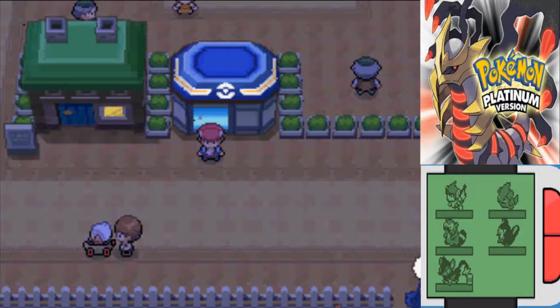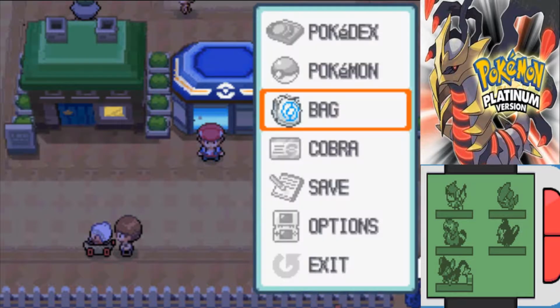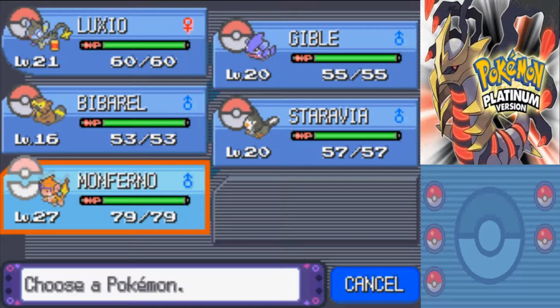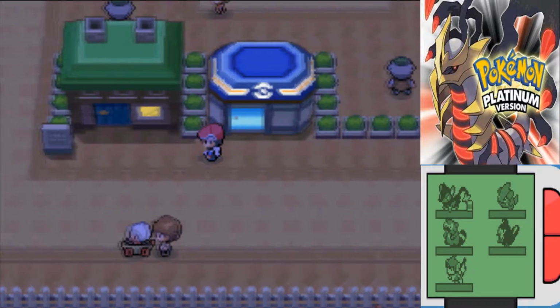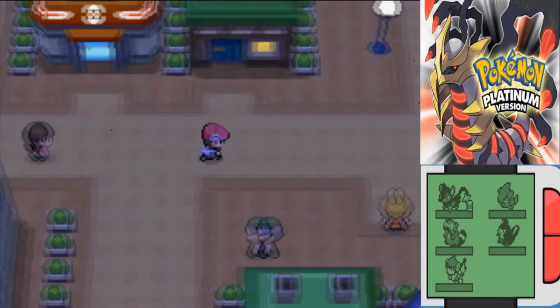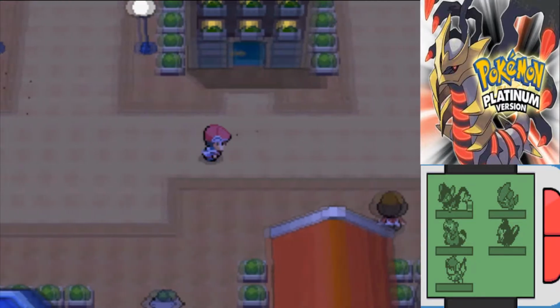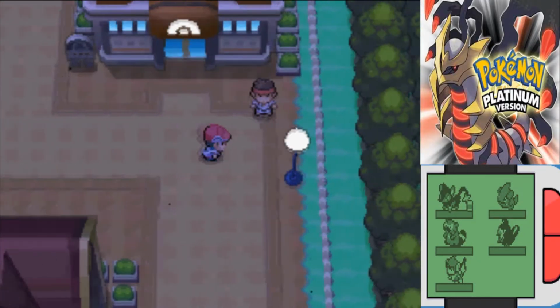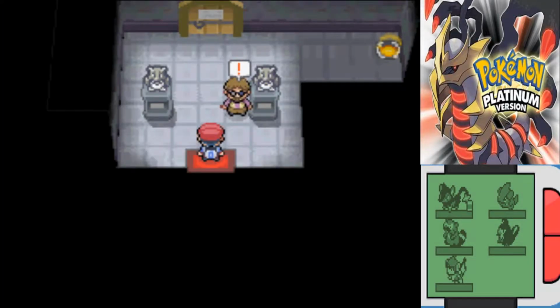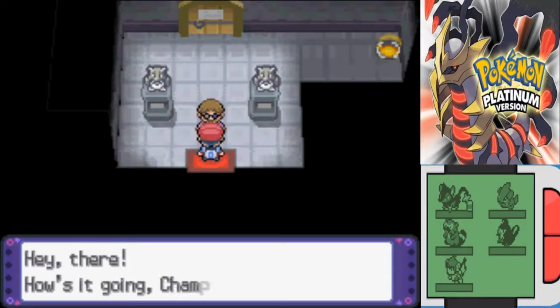In this episode, we're going to be facing the third gym leader. In Pokemon Diamond and Pearl, it's actually the fifth gym leader, while in Platinum it's the third, because they switched it up. I just don't know why they decided to do that. I think I do like it better being the third than the fifth, but I guess that's how it is.